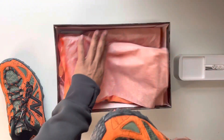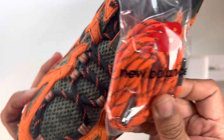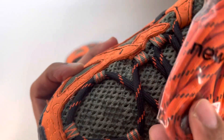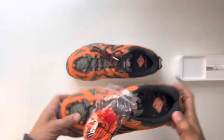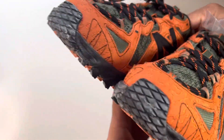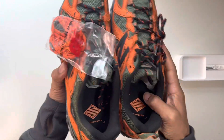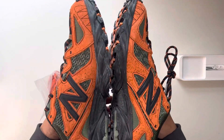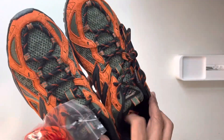The other pair, as you can see here, comes with another set of laces. These laces are rope laces in orange with what appears to be black accents. There are the shoes for you — the tan ones. Don't recall the exact colorway. The little deserts are still available online now; they released this morning. So if that's something you want to cop, they're still available for you to grab.